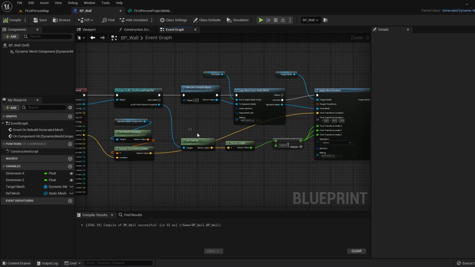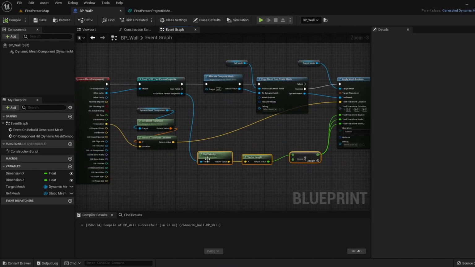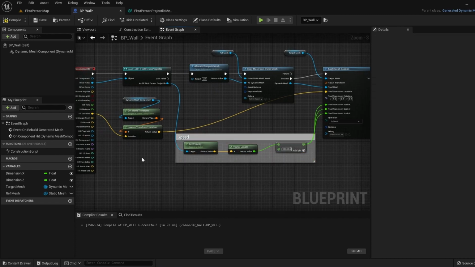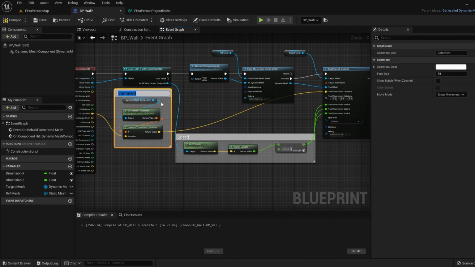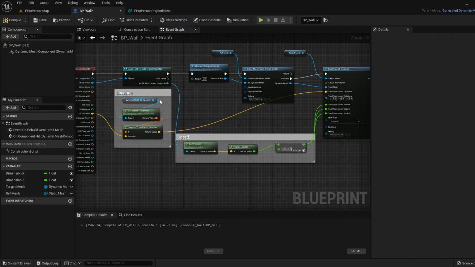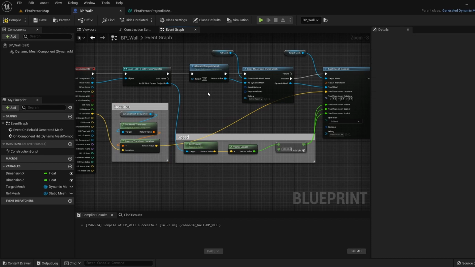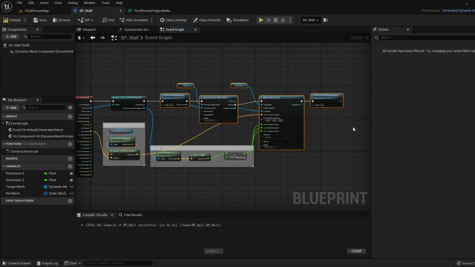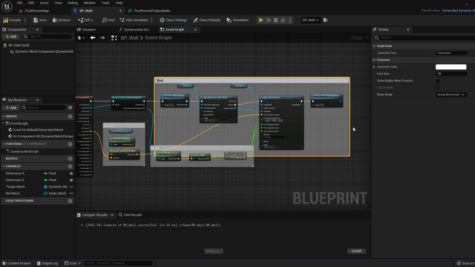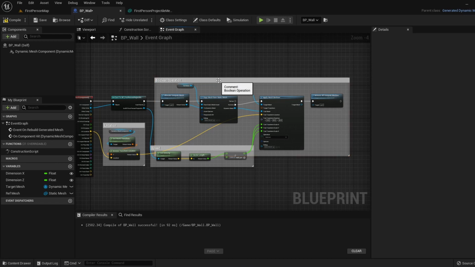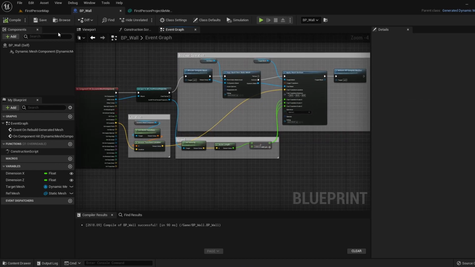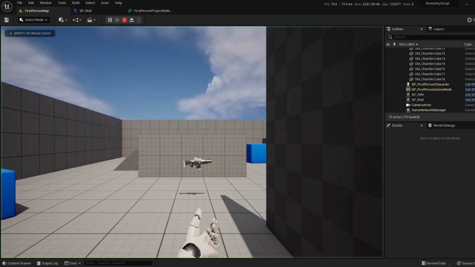Quick summary. This is our calculation of the projectile speed to vary the size of the Boolean operation. This is the location we have recalculated from world into local space. And this part is the actual Boolean operation. We copied a static mesh to a dynamic mesh, used it as a tool to subtract parts of our wall we have created earlier. Let's see how it looks.